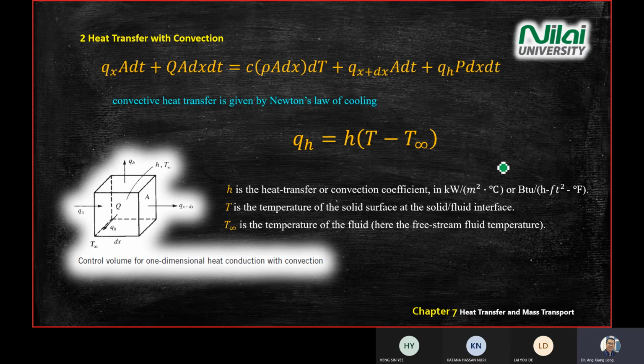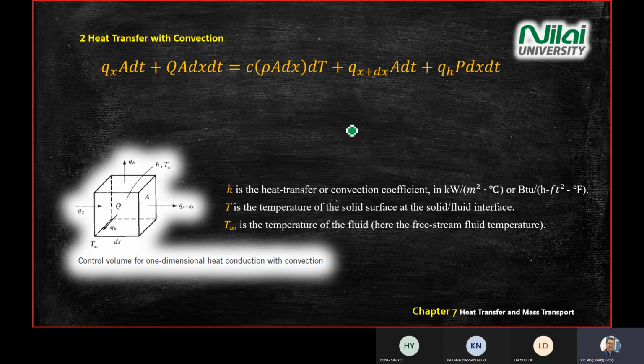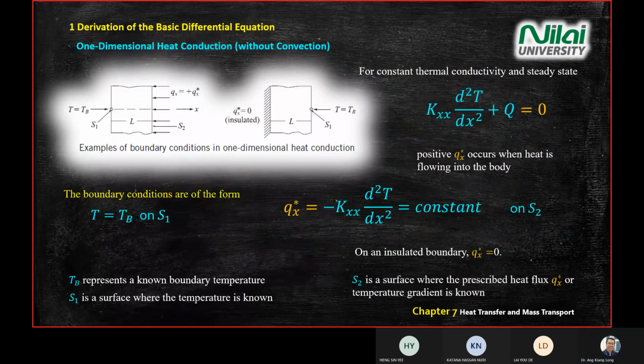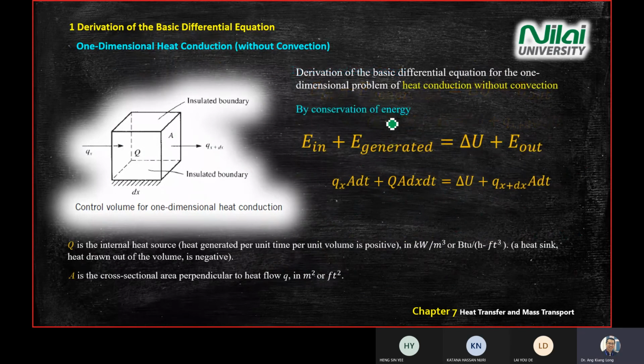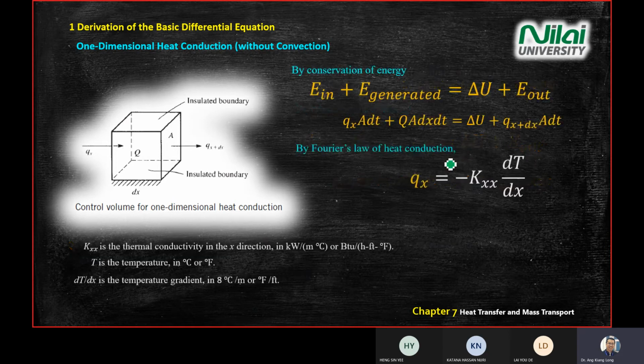Okay, I think there are a lot of equations so far. So just to recap, yeah. The first equation, when you look at one-dimensional conduction, is capital E equals delta U plus E. That is the first one. The second one, if you look at conduction, Q sub X, it means the conduction scenario, Q sub X equals negative k dT/dx. This is the second equation. We look at conduction.